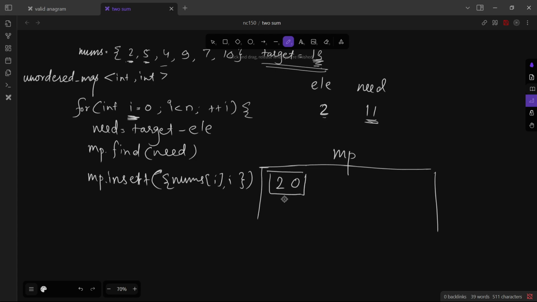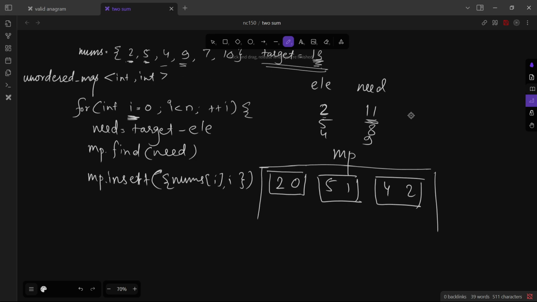So this is a key value pair in our map now. Then 5. For 5 we need 8, but it's not there. So we just add 5, 1. Then 4. For 4 we need 9, but 9 is not there in the map. So we add 4 with its index 2.